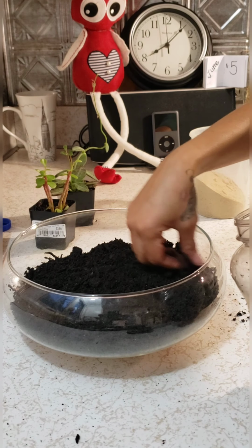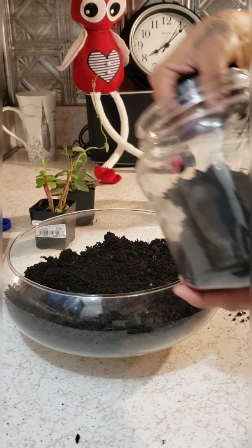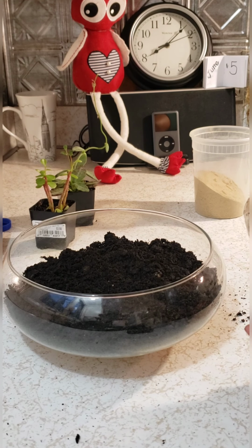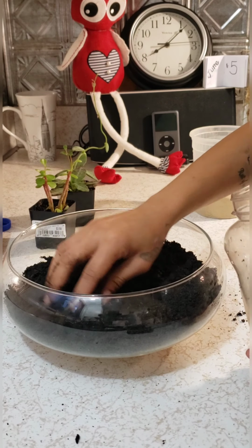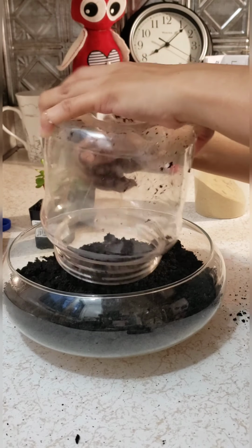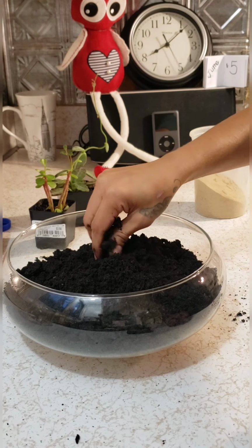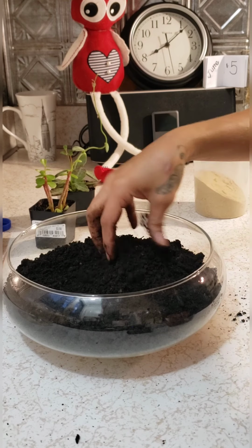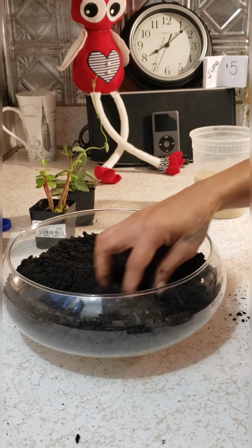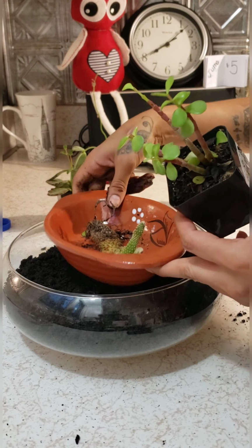Okay, guys, this is so relaxing. It's a very relaxing thing to do. Look, I'm gonna throw the whole thing now. There we go. So look, now you look around and you see where you want to place your succulent, okay? So let's take this out of this container and put this here.